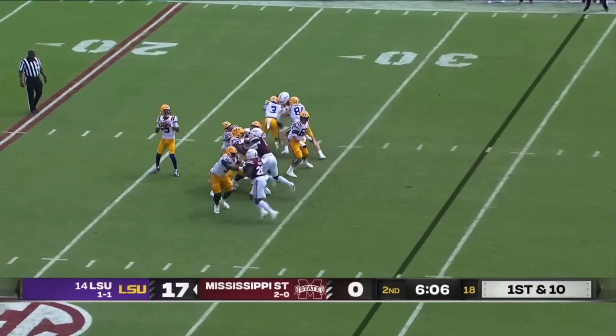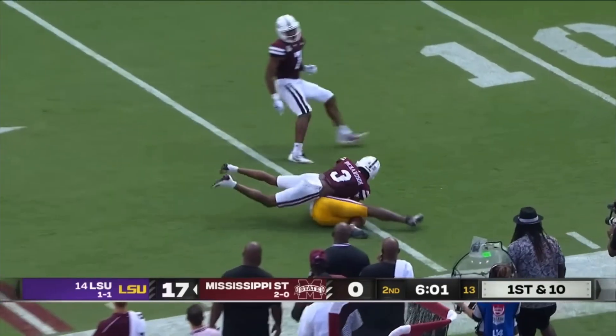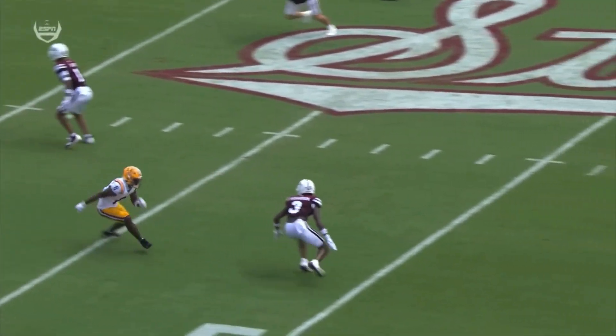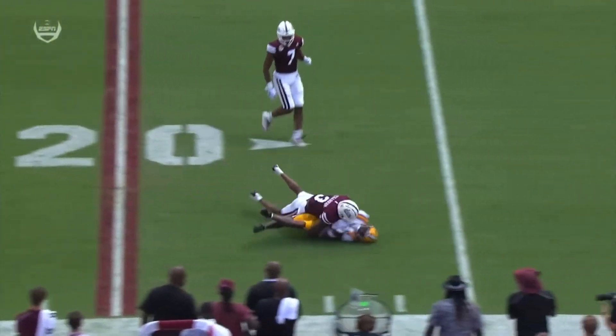Here is Daniels — look at the time he has, and he's got a man wide open, and you know who it is! Malik Neighbors is just lighting it up. Run down, act like it's a curl, throttle down — that just gets Richardson to hesitate a moment. That's all Jaden Daniels.